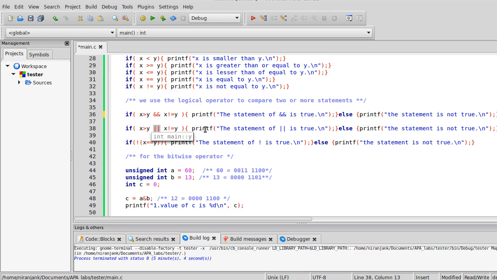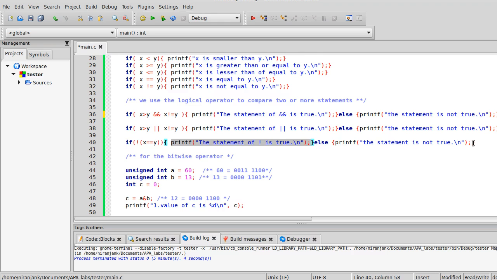For OR, only one of them must be true, but in the case of AND, both of them have to be true, right? So in the case of OR only one can be true, and it's going to run the statement. Otherwise it is false.